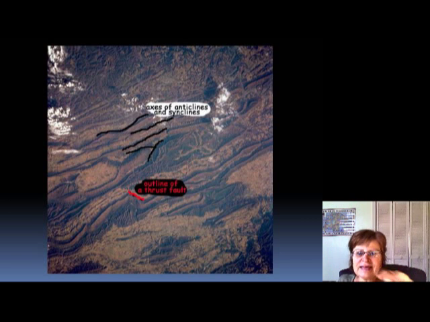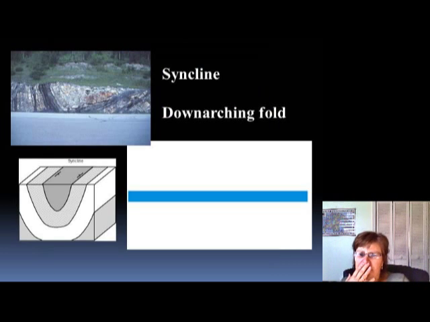Right now you only know about the anticline, but the opposite is the so-called syncline. So it takes us to the syncline right here. When you have a syncline, it's the opposite of the anticline, and you have the so-called down-arching fold, like right here. Okay, I'm going to stop right here.